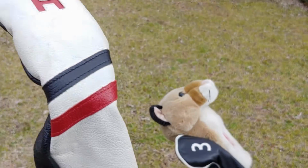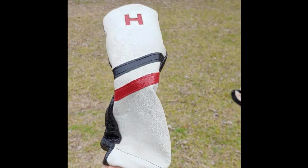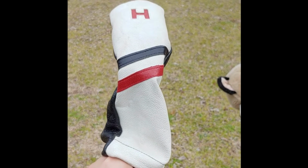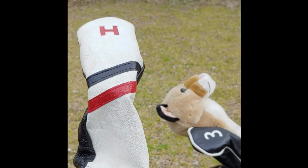Now let's go into some hybrids. How's that sound, folks? All right, so first off, I love this Stitch head cover. It's beautiful. Red, white, and black. Great color combo. I've had this thing for probably 5 years now and haven't had a problem with it. So let's take a look at what's underneath.